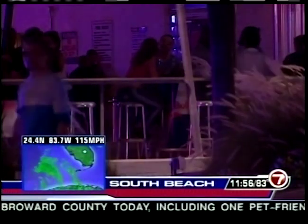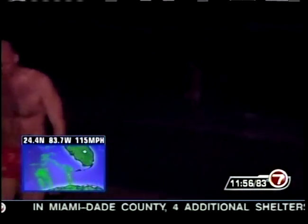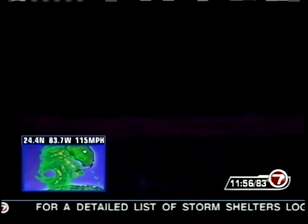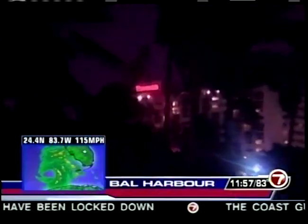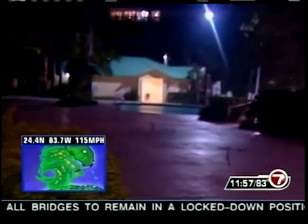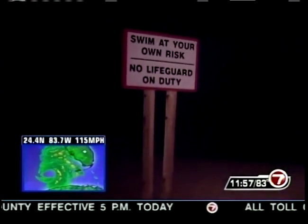On Ocean Drive it's relatively normal tonight, but across the street on South Beach someone appears to have been blown out of their sneakers. Some curious tourists were actually swimming — 'How's the waves in there?' 'It's not that bad.' Fifty blocks north the surf is almost all the way up to the boardwalk. Robert Benitez came from Hialeah to check out the ocean: 'I just came out to see how bad the storm surge is, and it is bad — I'm leaving.' Tonight, any and all beach activity is totally at your own risk.